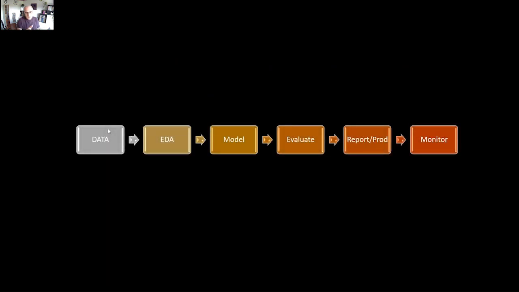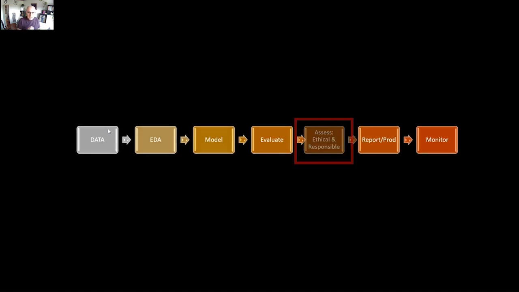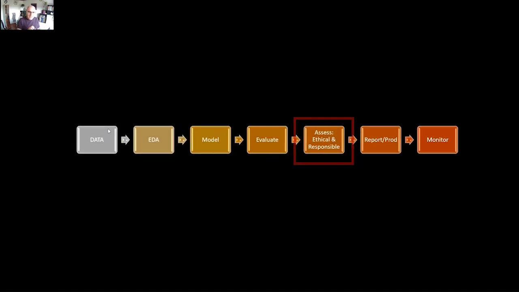So usually when you do statistical modeling, you go through this process: you get the data, you smell it and taste it, you prepare some models, you check how good they are, and then you put them into production and monitor how well it is in MLOps. Microsoft have added another step, another component that sits after you evaluate.